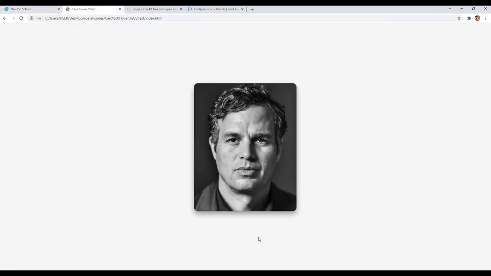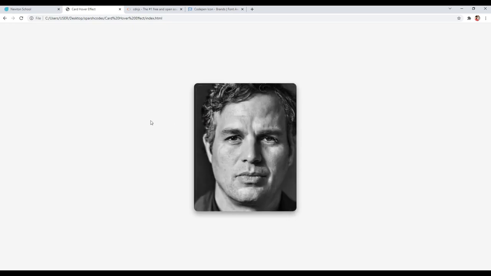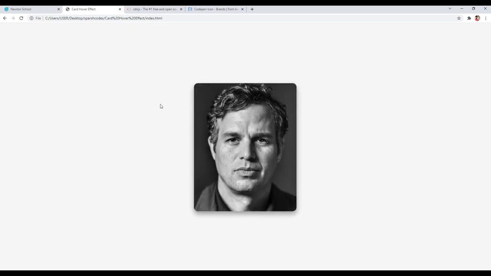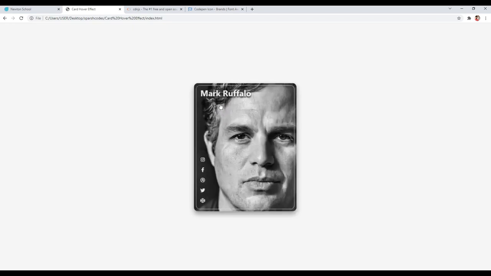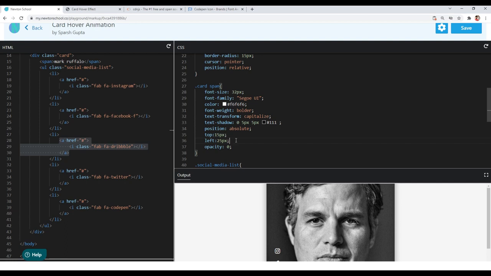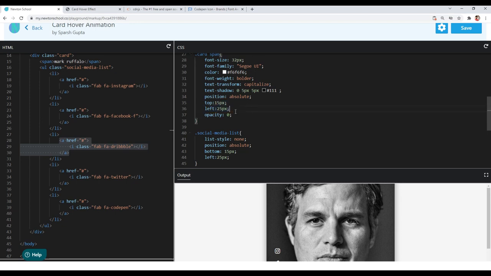And also you can see when I am hovering on this card, the span is moving upwards. Okay, so you can see it's moving a little bit upwards and it's becoming visible simultaneously. Okay, so we have to also move it upwards. So what I will do is basically, as you can see, we have already given the position to our span elements. So this is our required position.